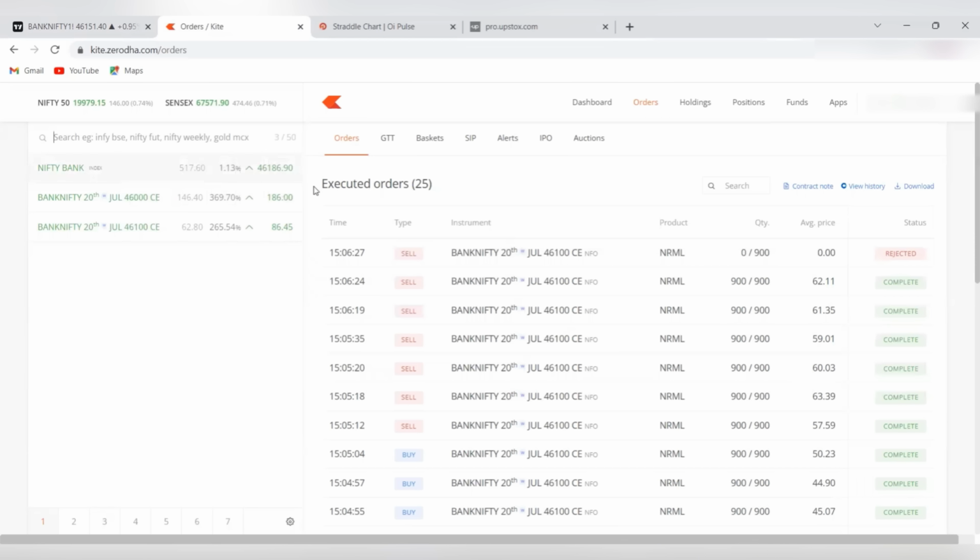I'm not discussing long strangle, which is of no use anyway. Maybe in 1 or 2% of situations only it is useful. But remember, straddle means selling call and put at the same strike. Now, there are different types of straddle. There can be directional straddle, and there can be non-directional. Normally, when we talk about straddle, it is non-directional, which is the ATM straddle, at the money.